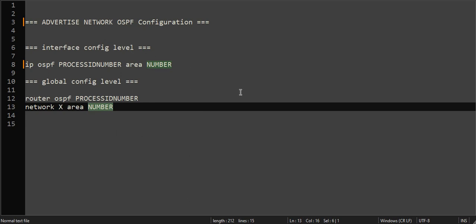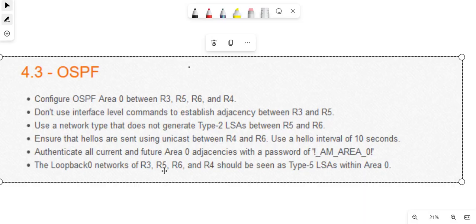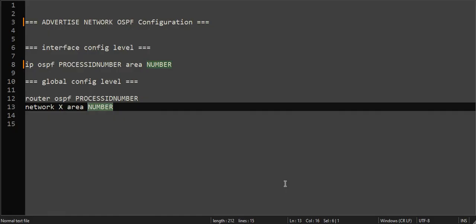We have to configure the global level between 3 and 5, and we can use interface level config elsewhere.